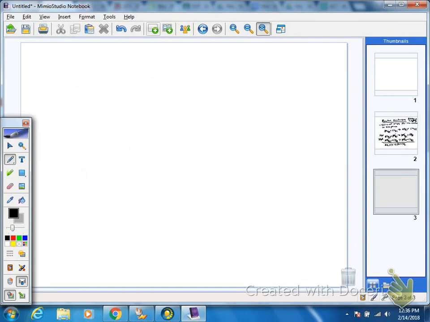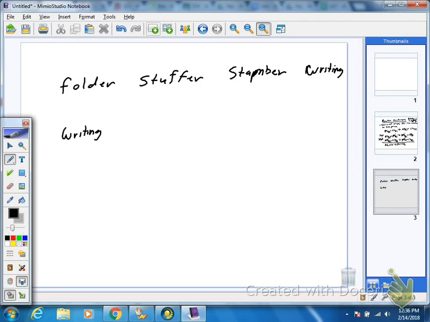So, all right. We got somebody stuffing the letters. Oh, no. Folding the letter. We got a folder. We got a stuffer. We got a stamper. We have one that will do the writing. I have a stamp for my return address, but I don't have stamps or stickers for everybody. So somebody's going to have to write out the name, and I've got a list of addresses. Let's say that the writer is first, then we have the next one. We'll have the folder, the stuffer, and the stamper.